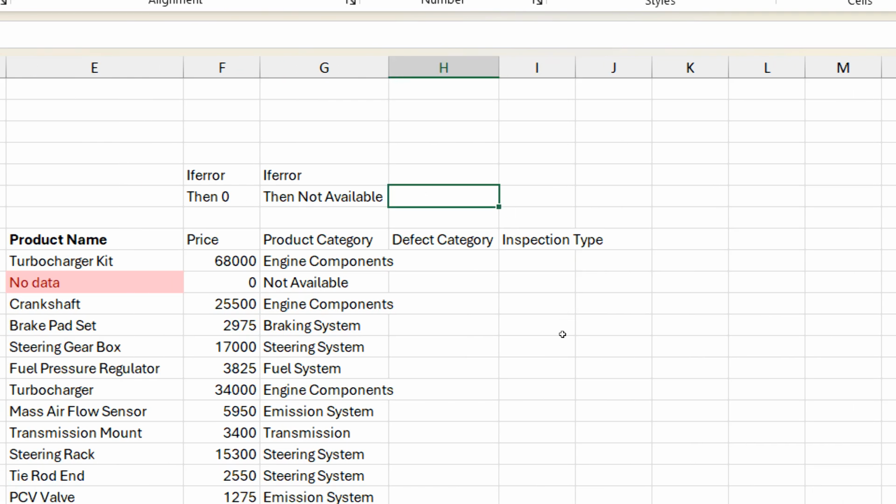You decide which is the input and which is the output. Where is the input, where is the output? Which is my input cell? The defect details are available in the master sheet, the next sheet after employee master. Both defect category and inspection type. If the data is not available, display a message not available. Same XLOOKUP, but the only difference is that here the data is row wise.